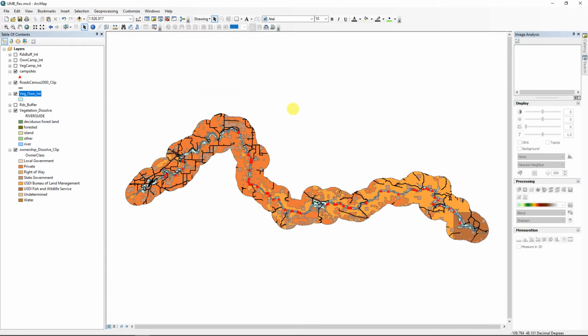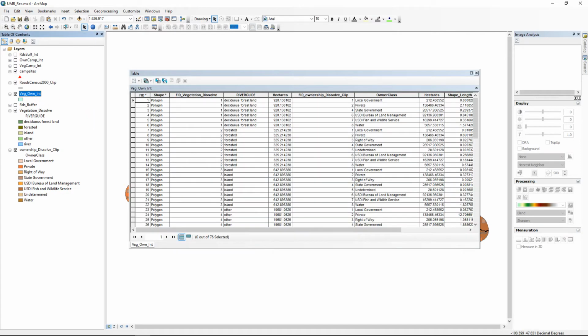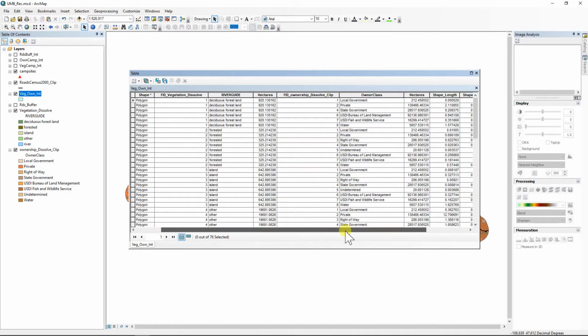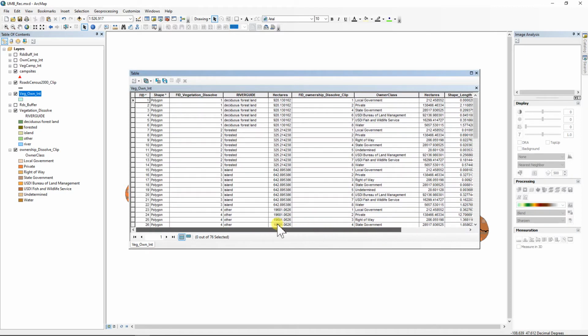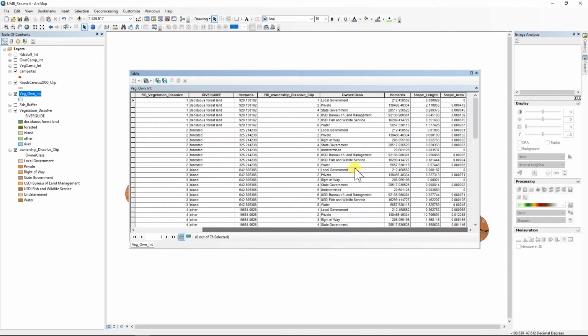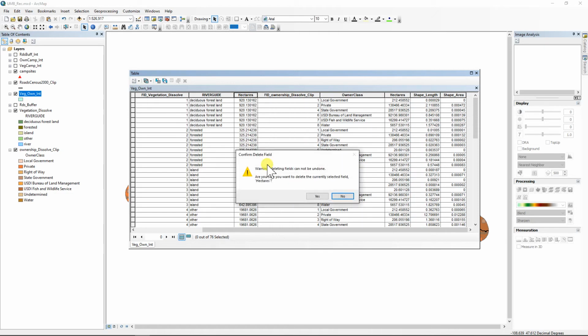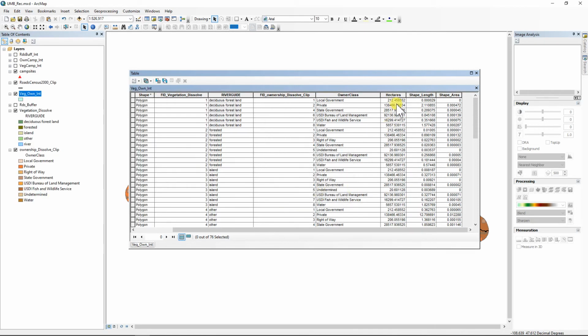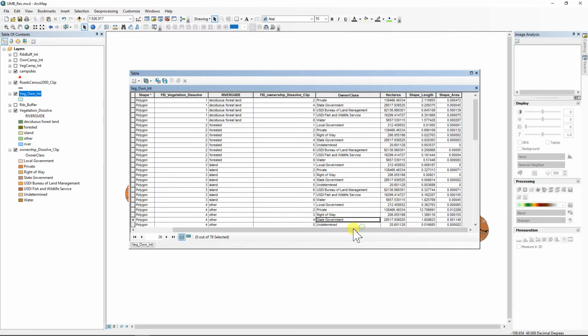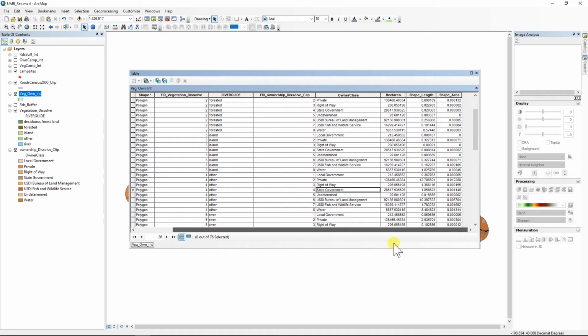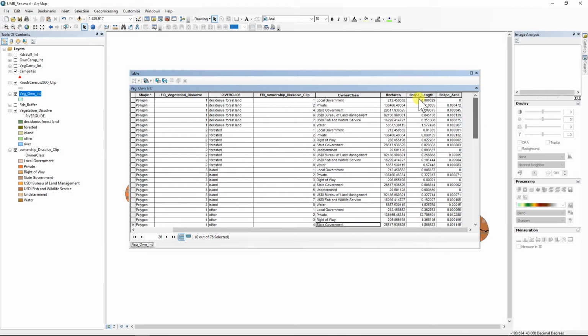Cool, and that is done. And we'll take a look at it, look inside its attribute table. All right, and in here we're going to have a value called owner class, and there it is right there. But you'll also notice that we got multiple different hectares, and this time the hectares matter. So what I'm going to do is get rid of this hectares here. I'm just going to delete that field. Yep. And we've got our other hectare here, and I just want to make sure I don't have any spares hanging out. Perfect. And I'm going to recalculate the old one.